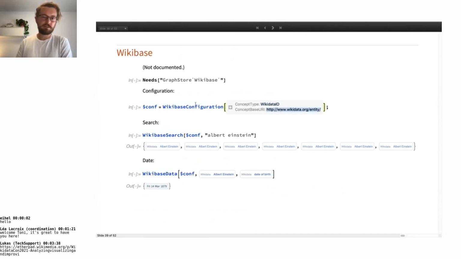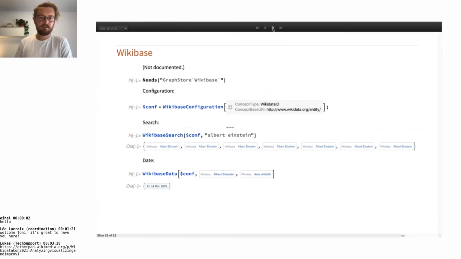Here I'm just using Wikidata again. Then you have functions called Wikibase search and Wikibase data, and they work the same as the built-in Wikidata functions, but they take your configuration. So using those undocumented features, you can actually connect to your own Wikibase installation using the same powerful feature that the Wolfram Language uses to connect to Wikidata.